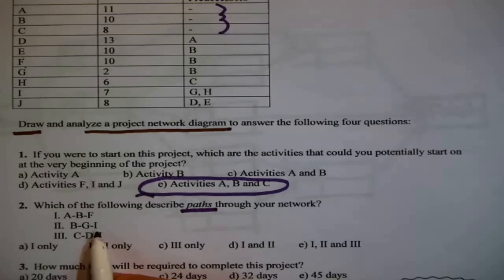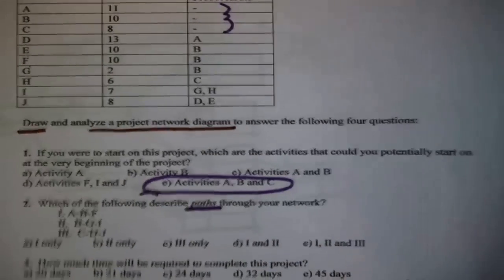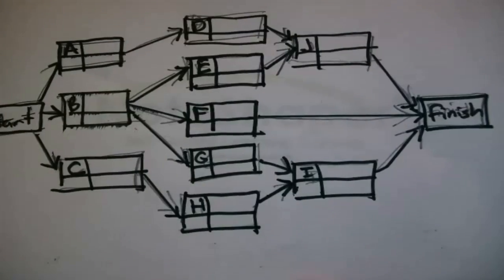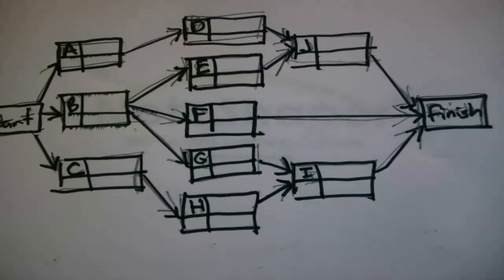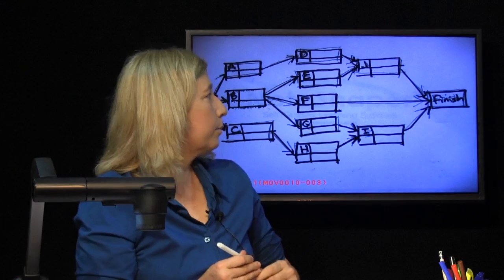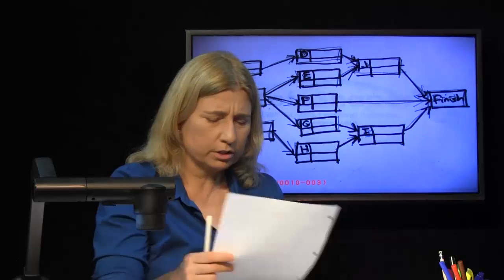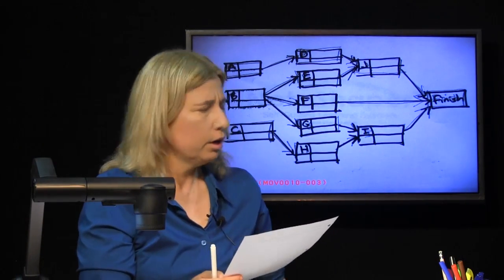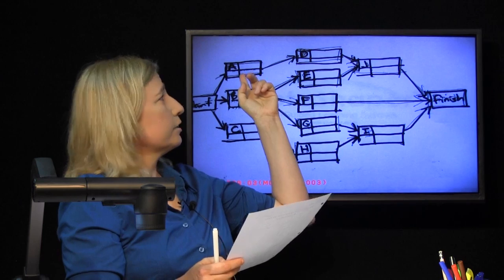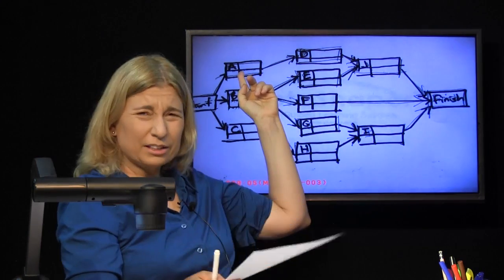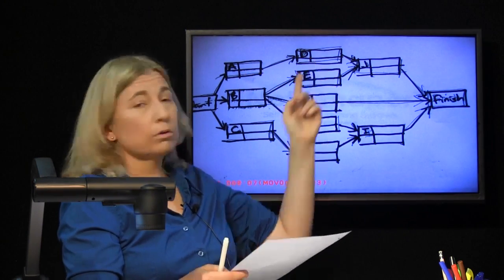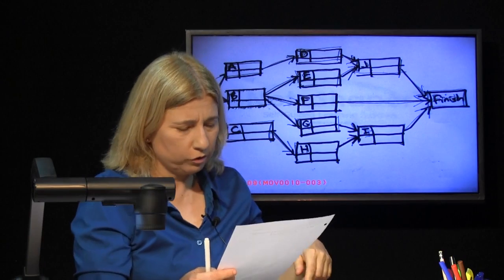You do need the network. It's asking for which of these are paths through the network. Oh, okay. Let's take a look at this network up on the screen. A path is any complete route from start to finish. So you really just want to test them one at a time. I'm looking at A, B, F. Okay, from start, I can definitely get to A. From A, though, can I get to B? No. Mark it off. False.